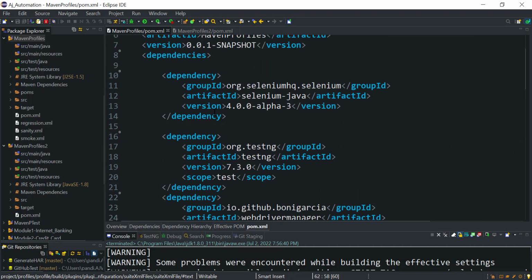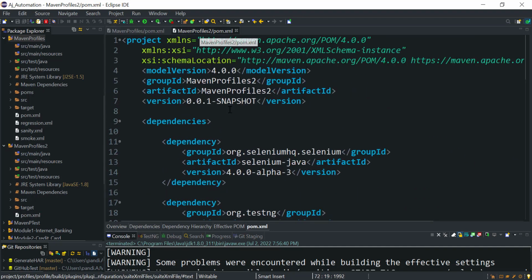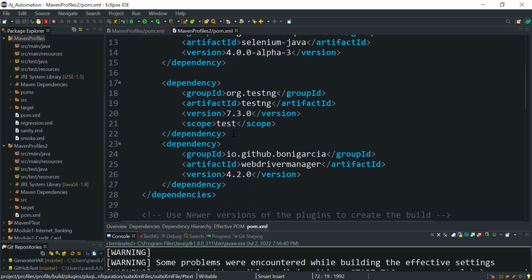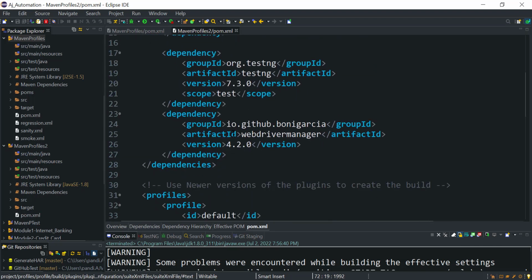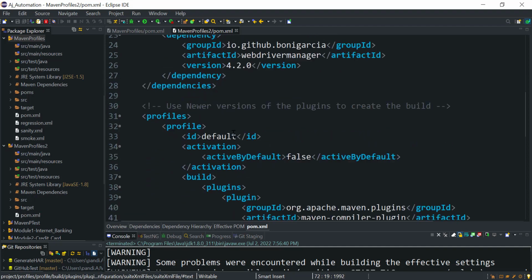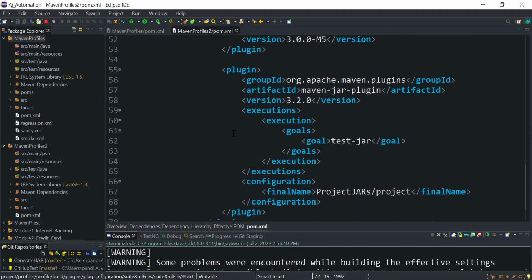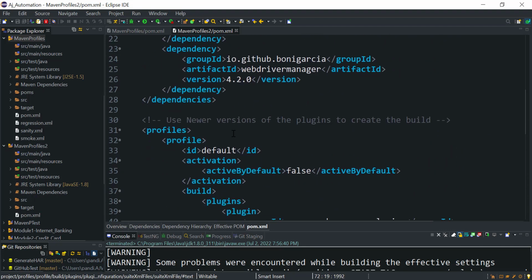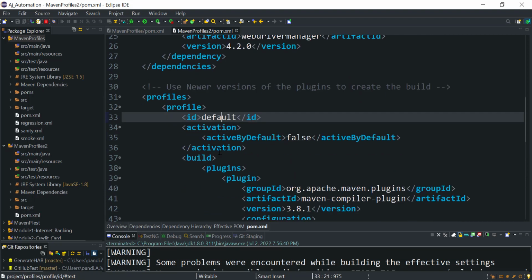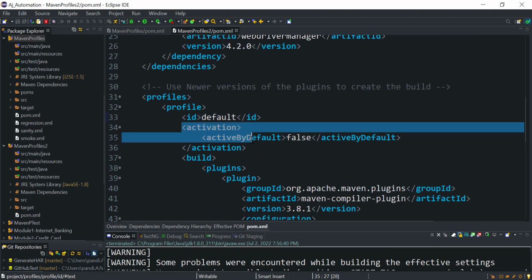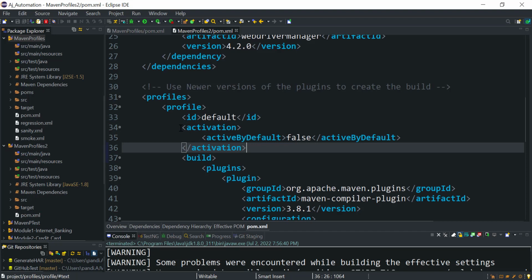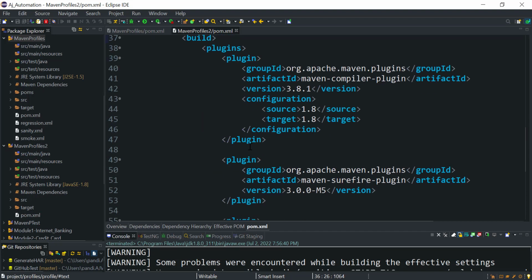Then this is the second project's pom.xml file. Here I have again added a few dependencies which are required to run my Selenium tests, and I have defined only one profile here. In this profile, the profile ID is default, and this is the activation tag I have added. I will explain what the use of this activation is. Then under the build, I have added some plugins.